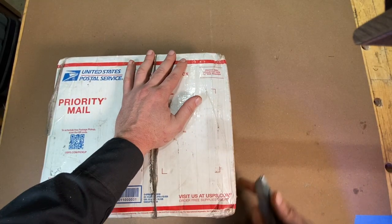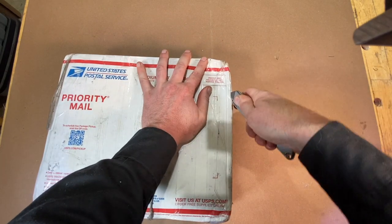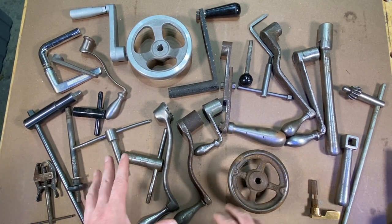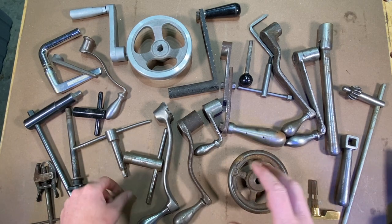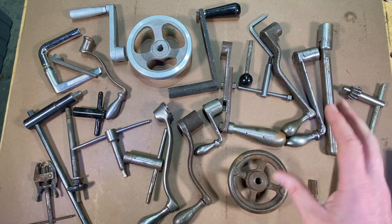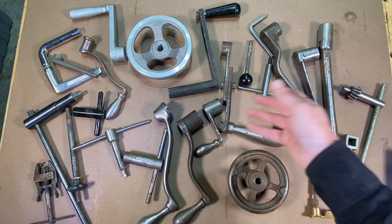All right, let's take a look here and see what we got. Here's this grab bag of stuff that I got off of eBay. Sometimes you buy a lot of tools on eBay, where someone's selling a whole bunch of stuff together, and sometimes you never know what you're getting. I just love getting those packages in the mail. But check out all this stuff.